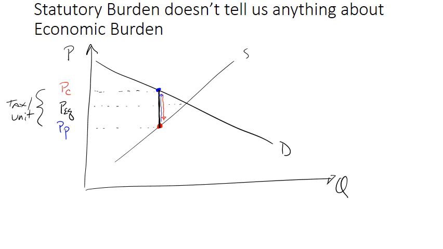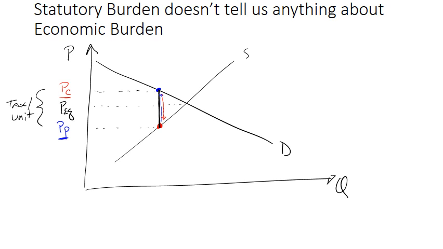So our red dot on the graph here, of course, was where the demand created a new equilibrium, and that was the price that they were willing to pay to the producer. We've got that here. Then they had to submit the tax on top of that, which is why we end up here at PC, which is the amount that they actually pay once they've paid the tax. And you could flip it around the other way, right? We could talk about the PC as the amount that the producer originally collects, but then they have to give the tax away to the government, which drops their price back down to PP.